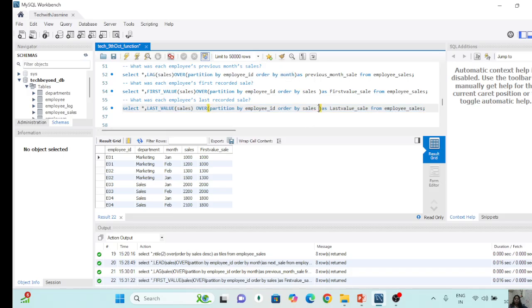But here, for last sales, we know it in basic sample data, but whenever there is complex data, for last value we need to put a clue on how it will identify.